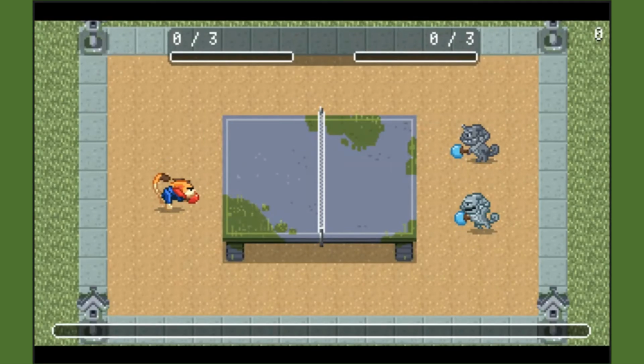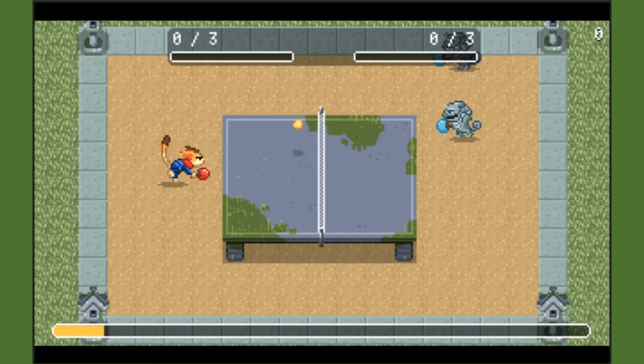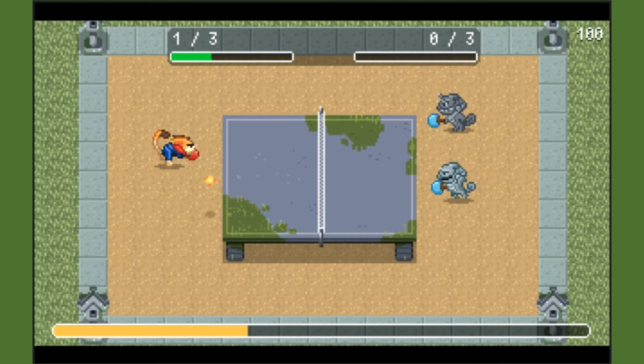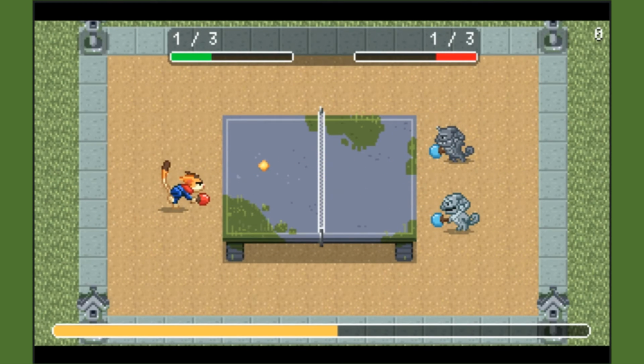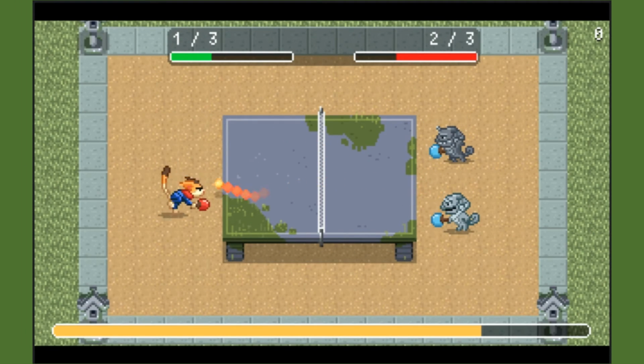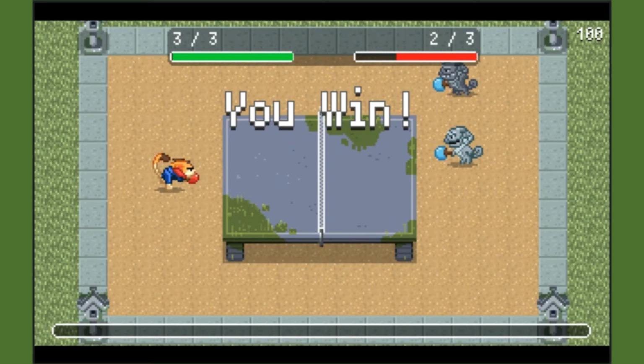Oh, what's this? Okay, I'm just gonna hop right into it. Oh, it's like tennis. Okay. It's kind of difficult because I'm pressing the up and down keys. But it's not bad. Space for power shot. Okay, here we go. Dang, that was easy too.